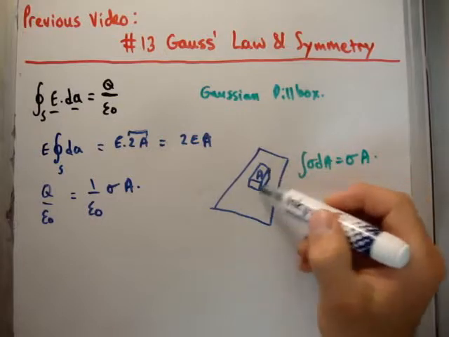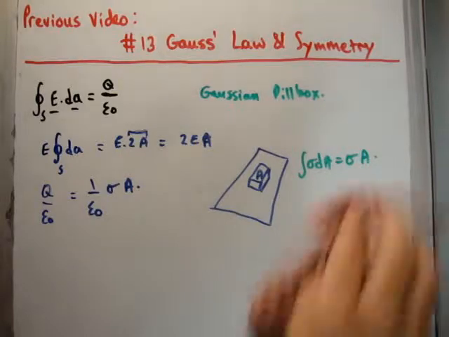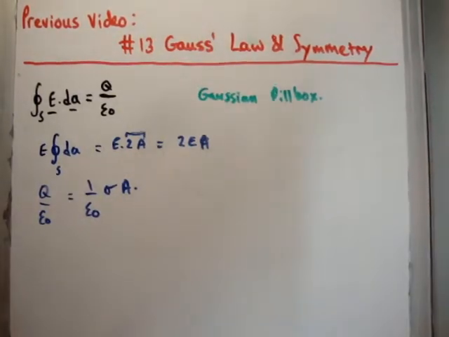All right, for this particular Gaussian pillbox. So that means that if we look just at the Gaussian pillbox, one Gaussian pillbox, we get that Q enclosed is sigma times A over epsilon 0.